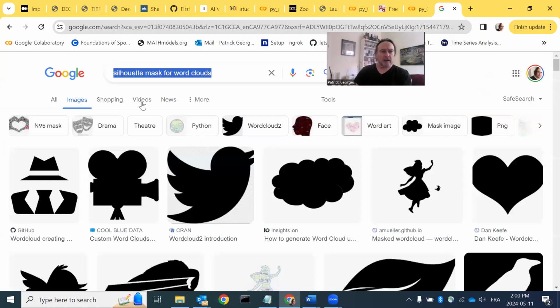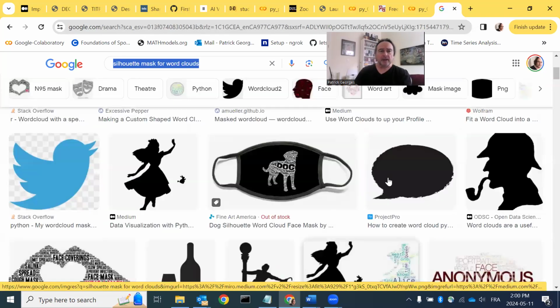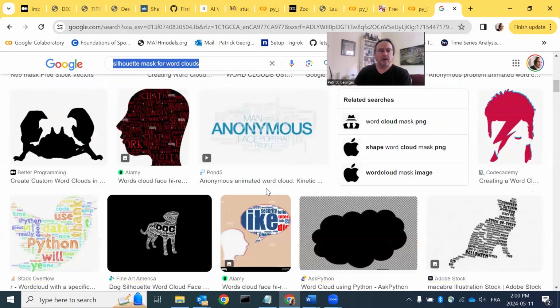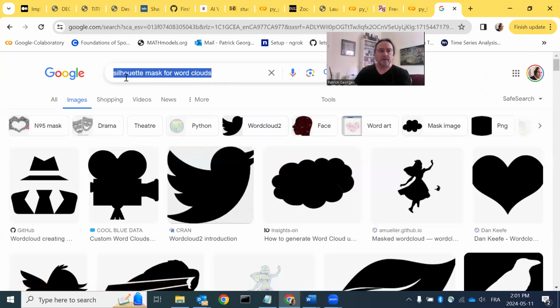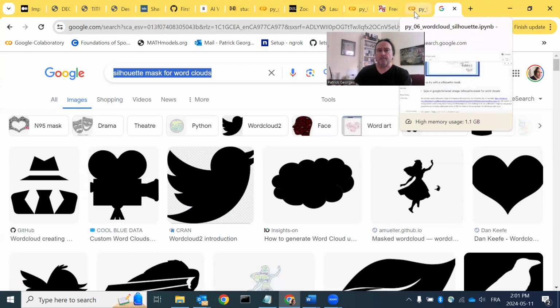Like here, I have typed this, and you can see that we can find some different shapes, and you can try different ones. Maybe the one that you would like, Peter Pan or whatever, and then you can save that as a PNG format and upload it into your Google Colab.